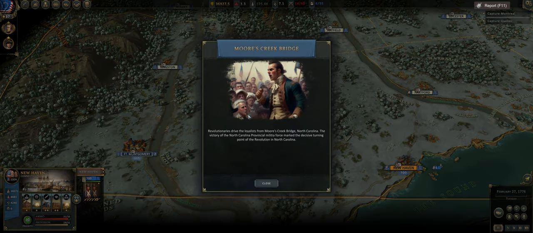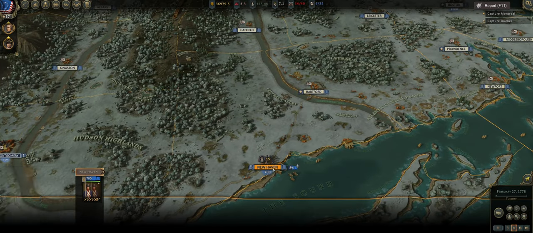Moore's Creek Bridge. Revolutionaries drive the loyalists from Moore's Creek Bridge, North Carolina. The victory of the North Carolina Provisional Militia Force marked the decisive turning point of the revolution in North Carolina.